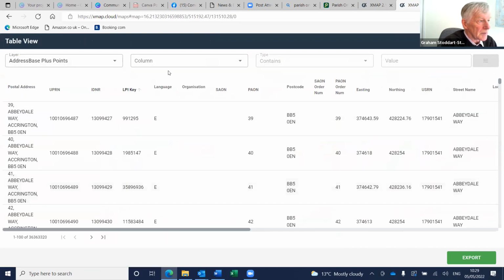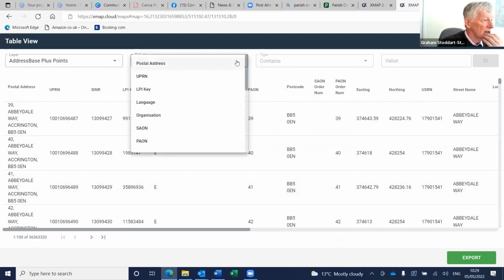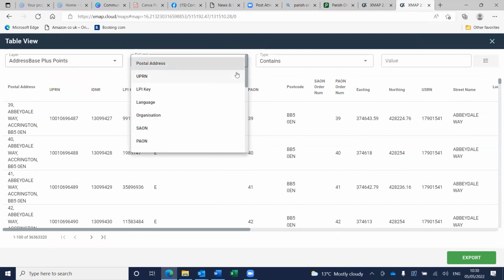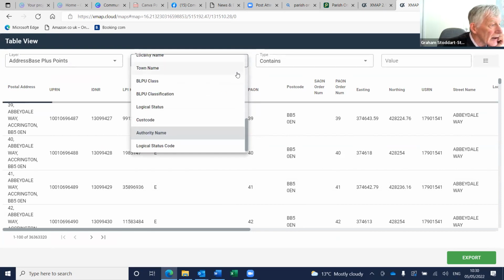You've still got 36 million. So address space points in the column. Let's see, looking to see if you've got a parish code. Can you type in parish? It doesn't let you type it in. Scroll down and see if there is a parish.